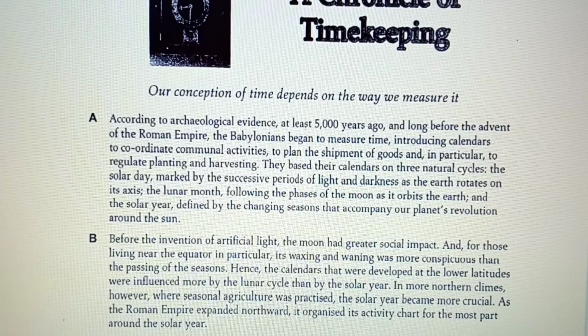So guys, in today's video, we'll be looking at a question type, which is matching information to paragraphs, if that makes sense to you. So we're just going to be looking at a type of question that is quite common in the IELTS reading test, and that is where you are required to match information to paragraphs.